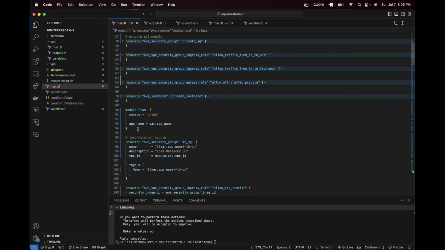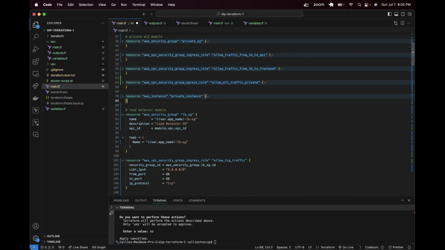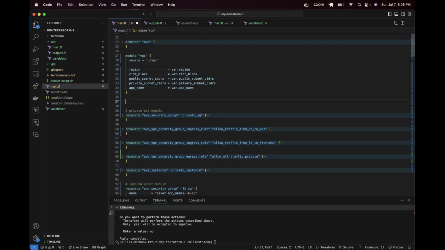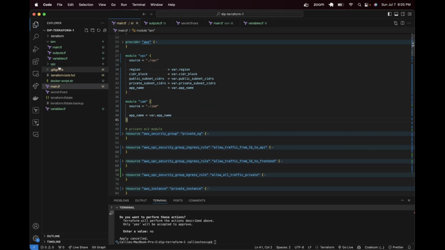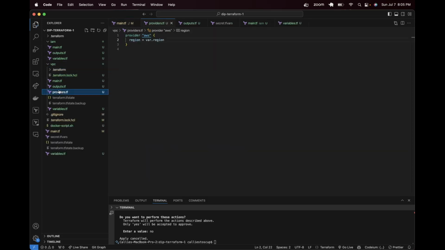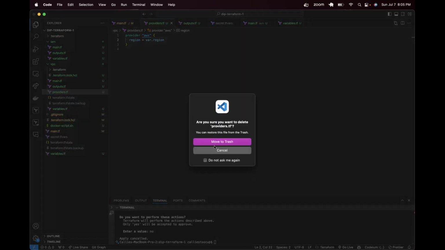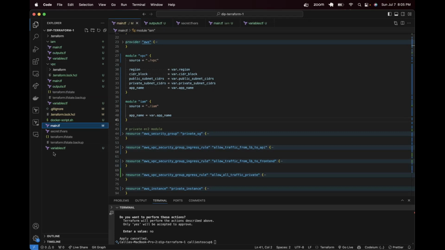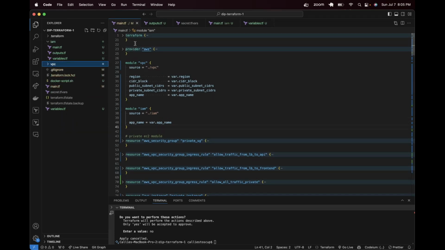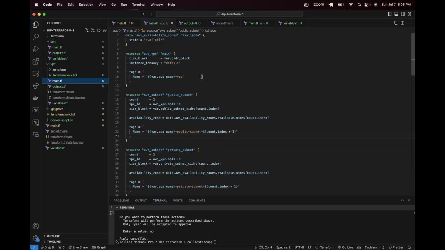All right, so we have this module. I'm going to go ahead and move this module up so that we have all modules moved up. I have providers here, but it's just passing in the region. So I think I'm going to delete the provider out of here and just keep the provider AWS at the top of this. And so that should be fine. And then I don't know, let's see if the actual main needs region. So we're going to go with find region. It doesn't need region.